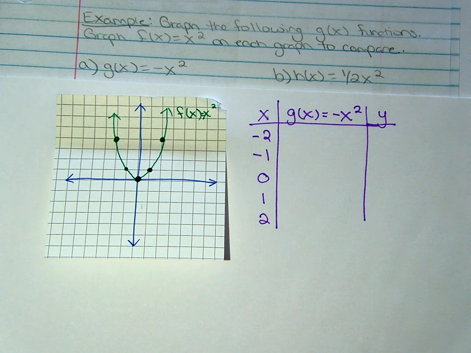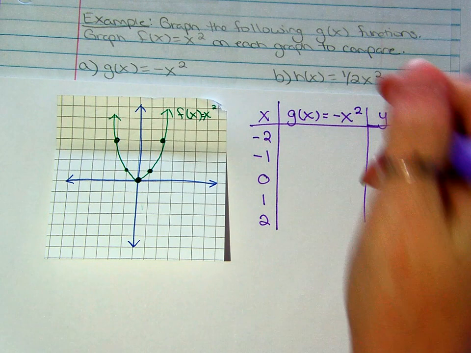I will caution you that when you're picking your points, if you pick them really big, when you start squaring those, they get really big really fast. And I don't know about you, I don't want to do a whole bunch of tick marks. So we're going to see what happens, and then you'll be able to draw some conclusions on how this works without having to graph all the little points.